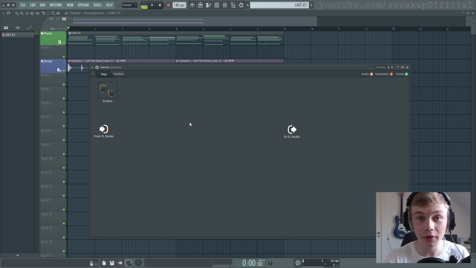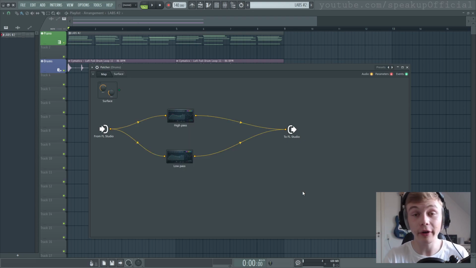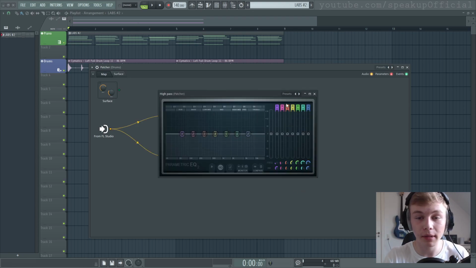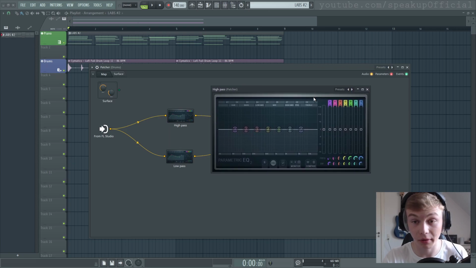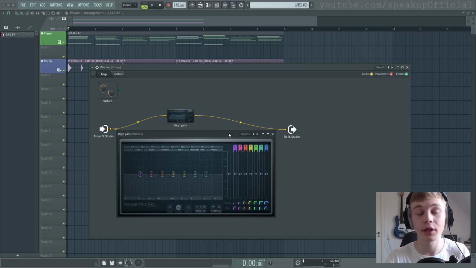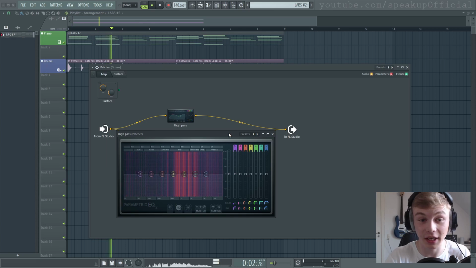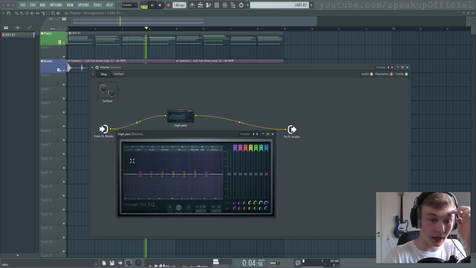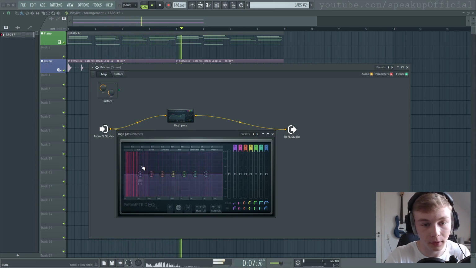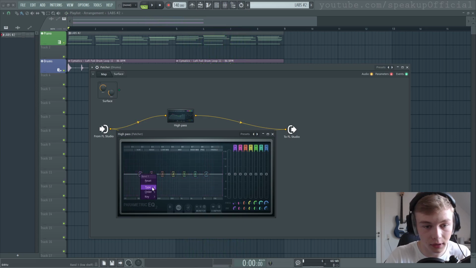So the first thing I'm going to do is load 2 equalizers. So here are the 2 equalizers. And I've named them high pass and low pass because this is what we're going to be doing with them. So for my loop, I actually want to isolate the kick from the rest of the loop. As you can hear, or in parametric EQ, you can actually see that the kick is around down here. So I think splitting up from 200 to 100 would be pretty fitting here. This is going to be a high pass. I'm going to turn up the Q and then put it to the right, oh, wrong one, to the right frequency.